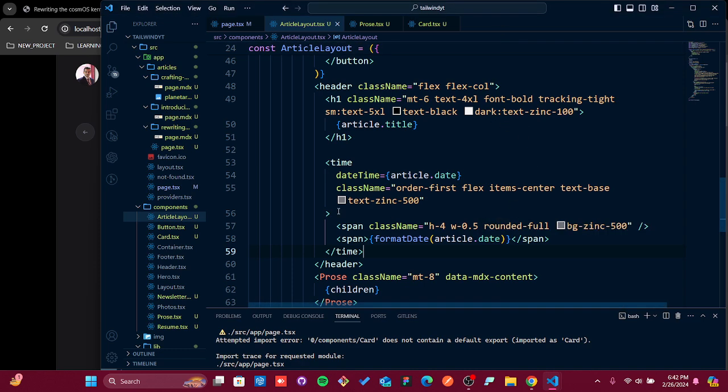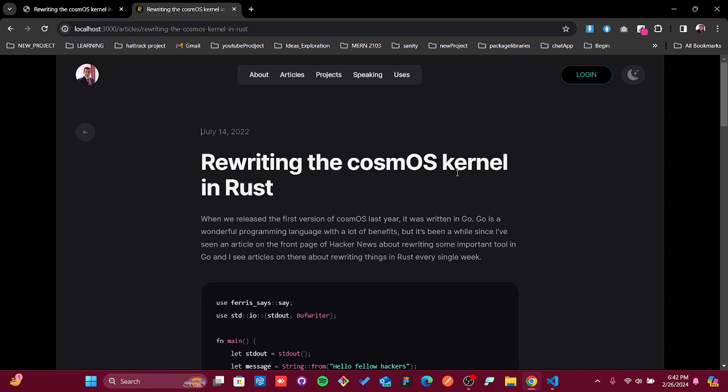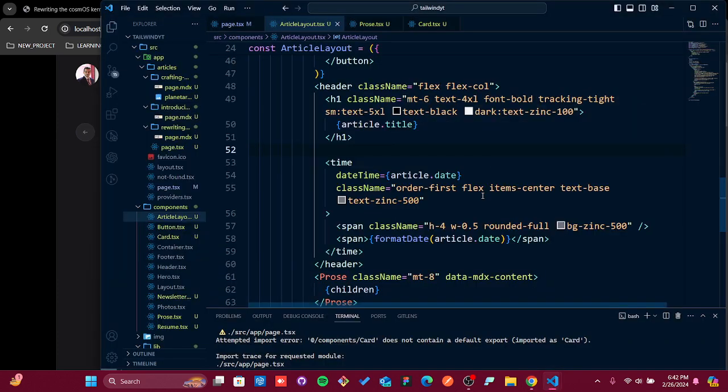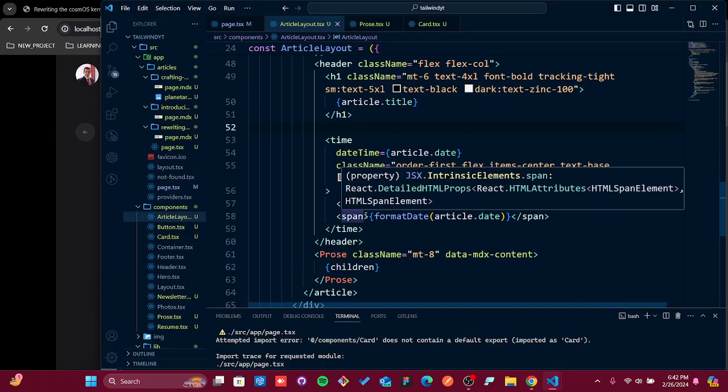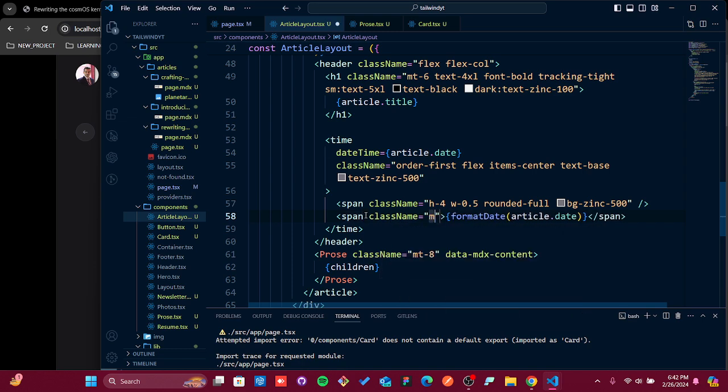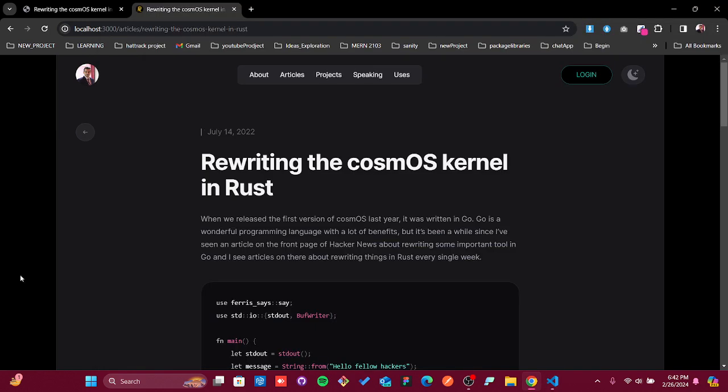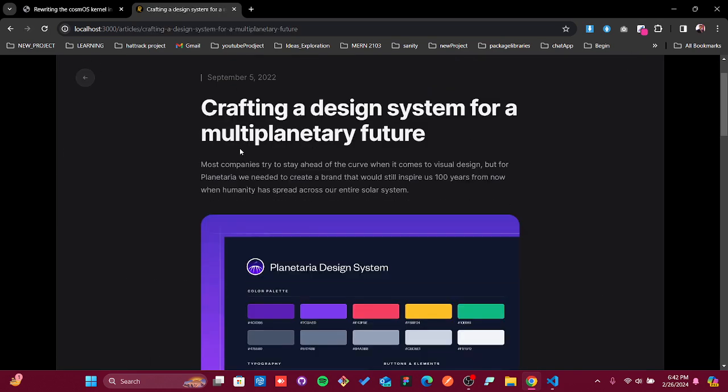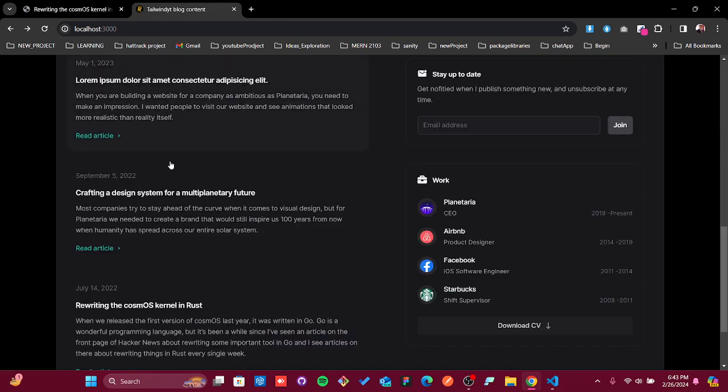Now that's going to be one of the easiest ways. I think this span also needs something, margin left of 3. Okay, now we are actually in a perfect shape. If we go to the other, okay, that looks cool.